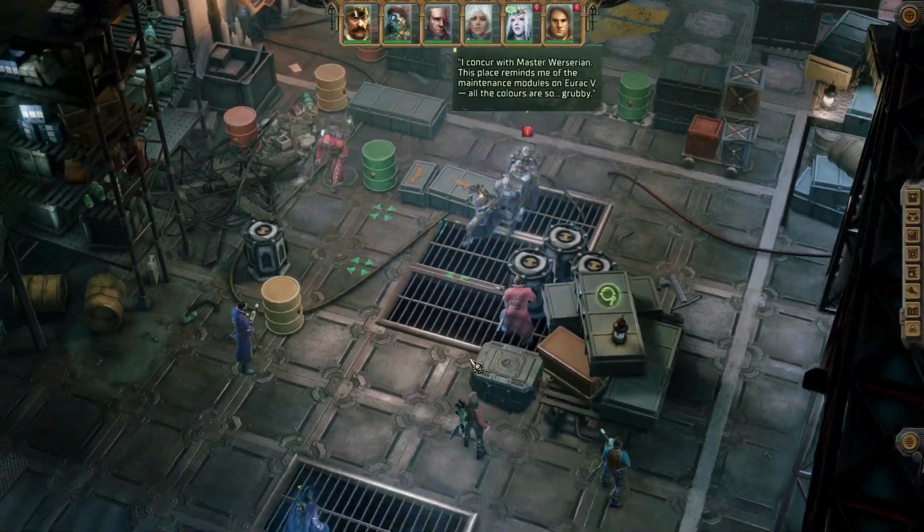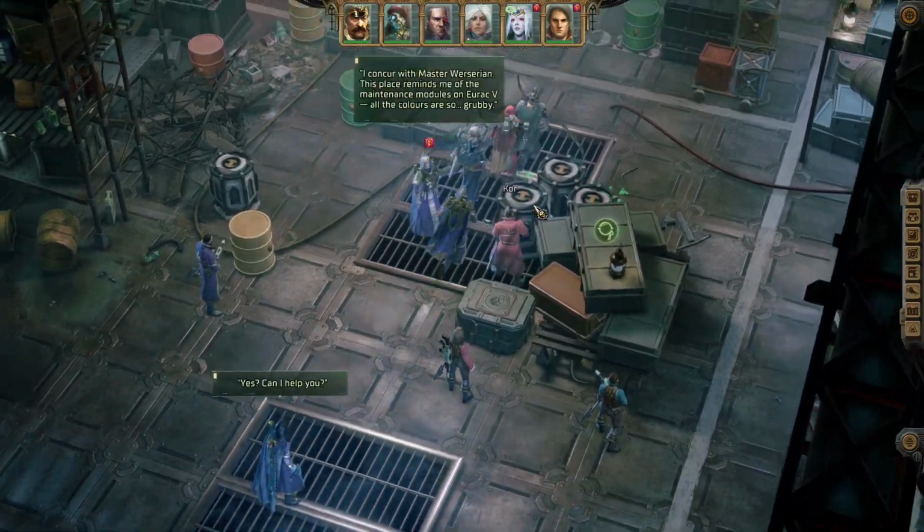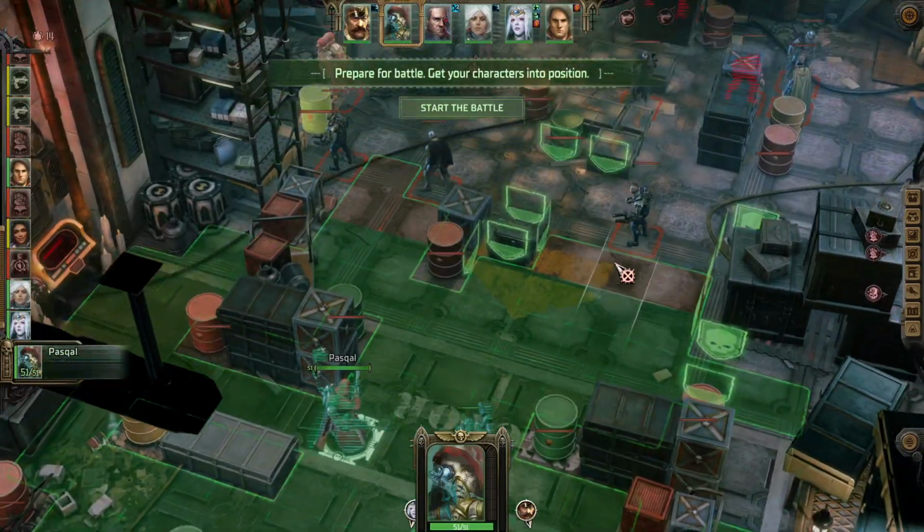I won't tolerate weakness. So what do I have to do, Jay? Yes, can I help you? No. Can I help you? Submit, and you'll die quickly.